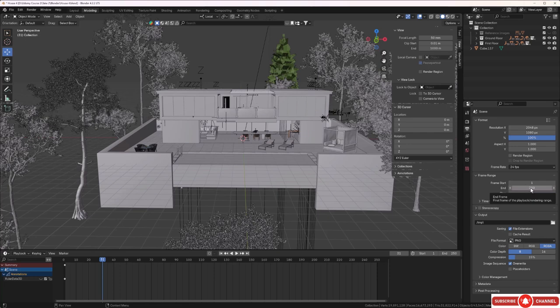So I'm going to half this. I'm going to make this 120, which is about 5 seconds of animation. And that's not the total. That's going to be the first clip within around 3 that we'll edit together with some music to look good. So we've got 120 frames. And we have the resolution that we want. So now we need to tell Blender where to save this file.